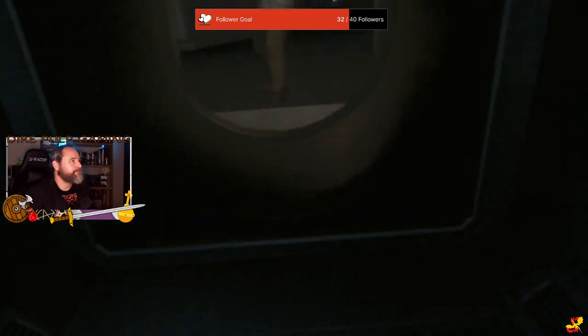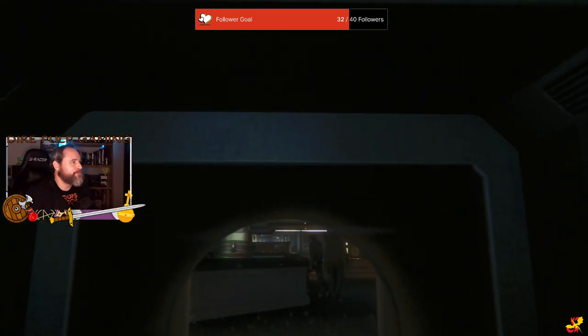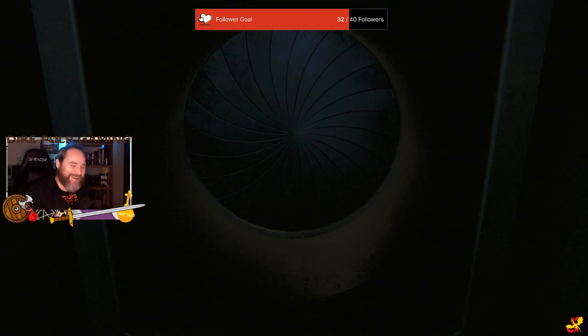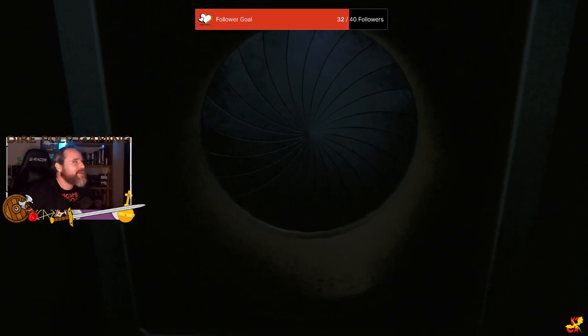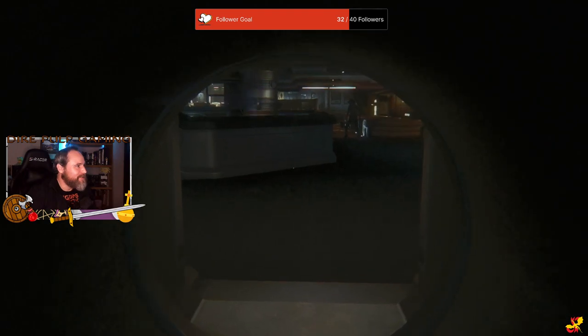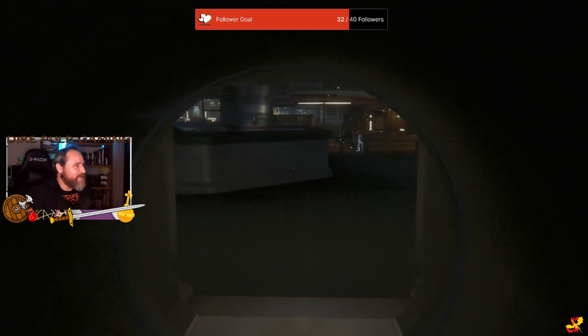Oh shit. And must have run off. He's hitting it. What's messed up is I'm actually on Nightmare, so he's gone. Can I sneak up behind them and like take them out?